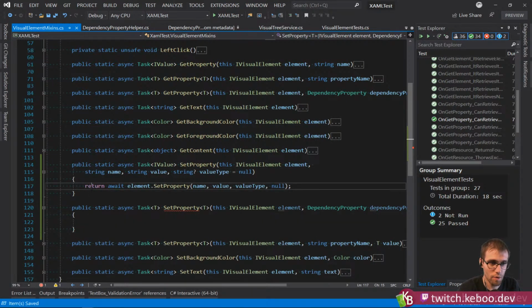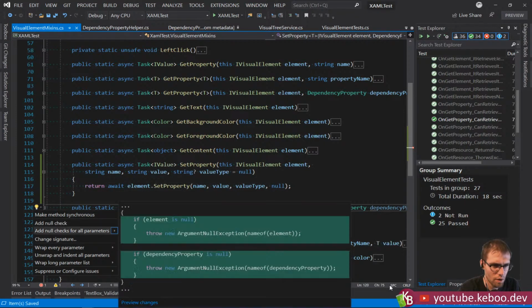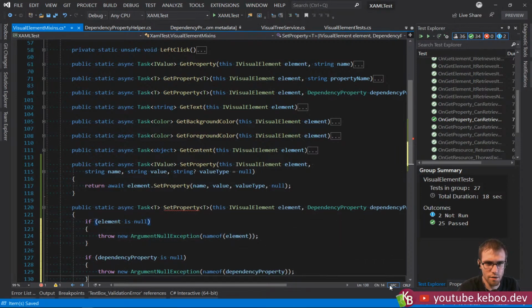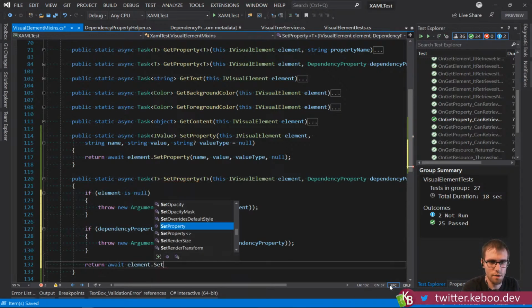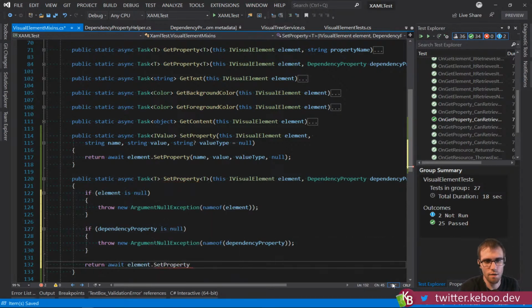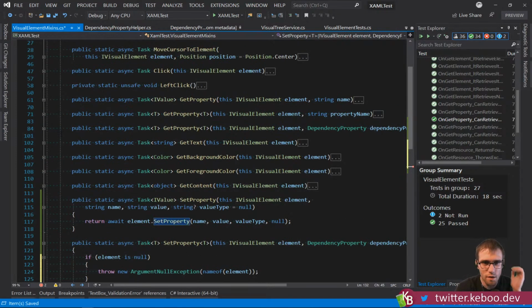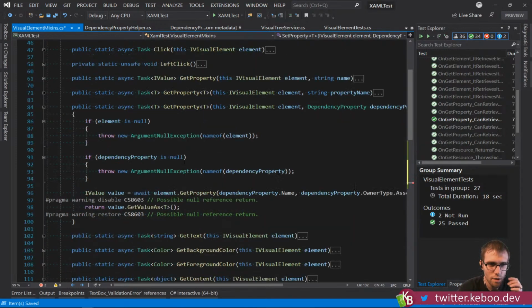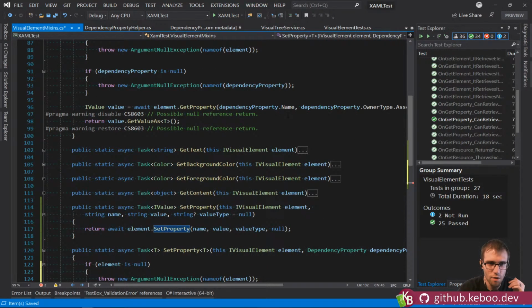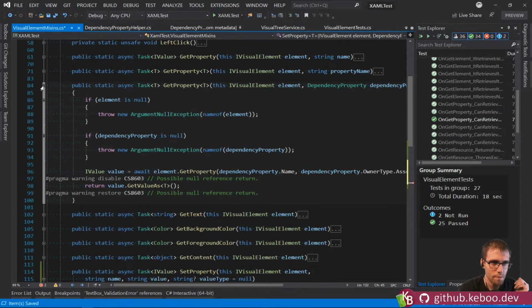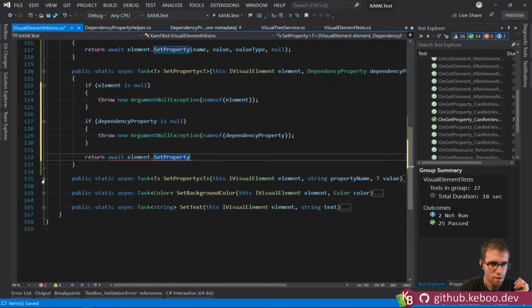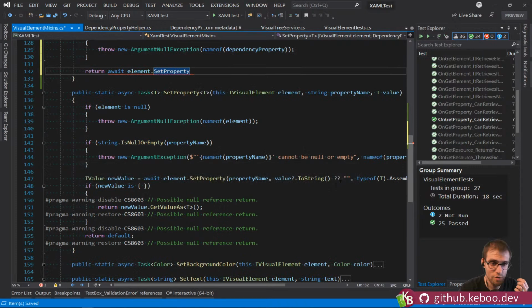So I want that to work as well. Let's see, so add null checks for all the things, and then return await element set property. What did we do up here to enable this? We just duplicated and called the overload. Okay, so let's look down here. Seems like there's some opportunities to dry that up.